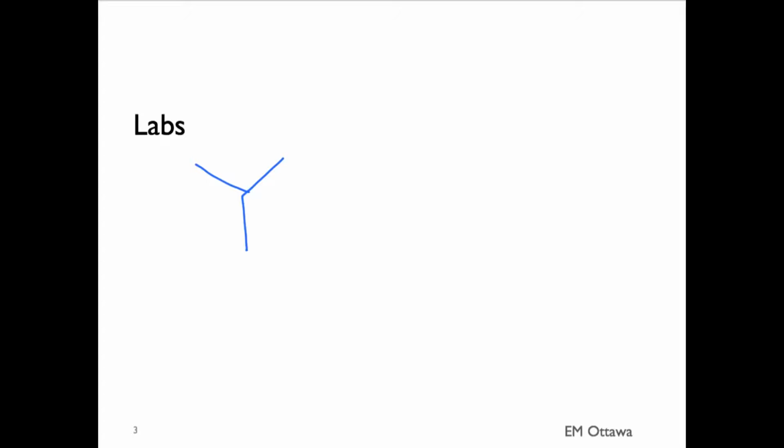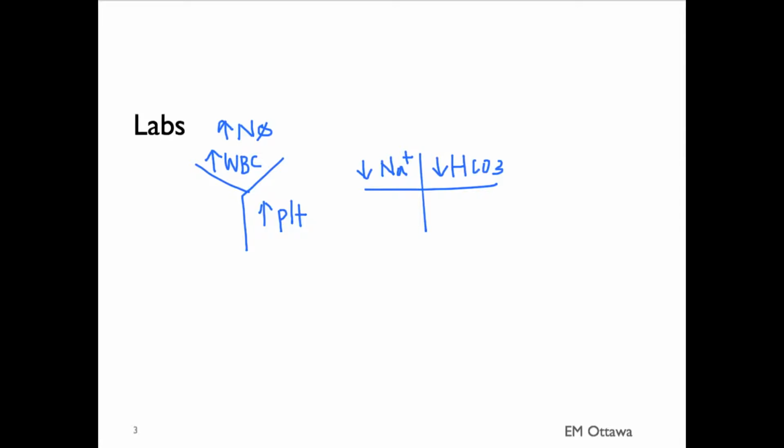In patients with pneumonia, we expect their white blood cell count to go up, together with their neutrophils. We also expect their platelets to go up as part of an acute phase reaction. In terms of their electrolytes, sicker patients might have hyponatremia. They may also be acidotic. They might have impaired renal function. Sometimes an ABG is done in patients with respiratory failure. In the well-looking patients, an ABG is not necessary.